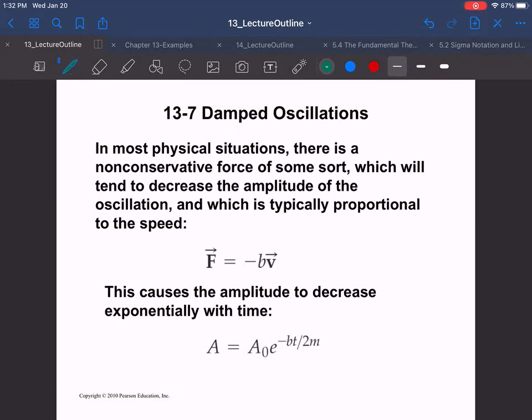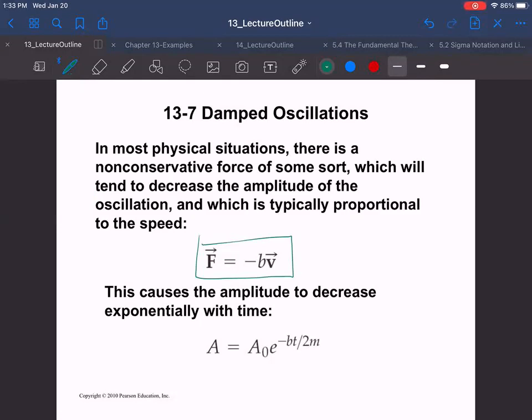Typically, the damping is proportional. Right here, what you see is proportional. Kind of looks like Hooke's law, but it's not x, it's v. It's proportional to its velocity and in the opposite direction, right? Because it's usually some sort of friction. Okay, and so we get negative b. b is just your damping constant, and it's going to be different for your situation. You don't have to worry about it. I don't believe you have any homework questions on this or anything. It's just a conceptual idea here.